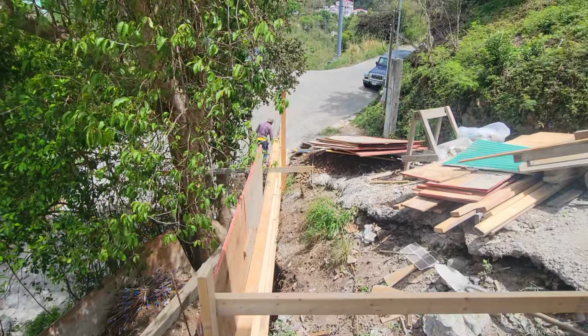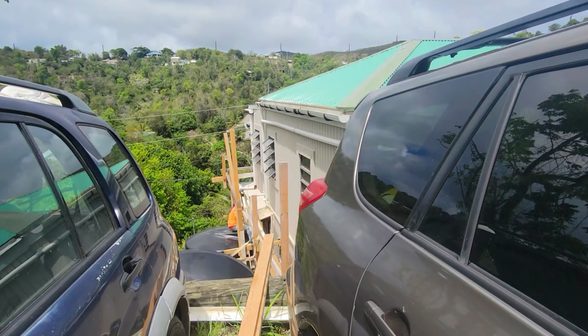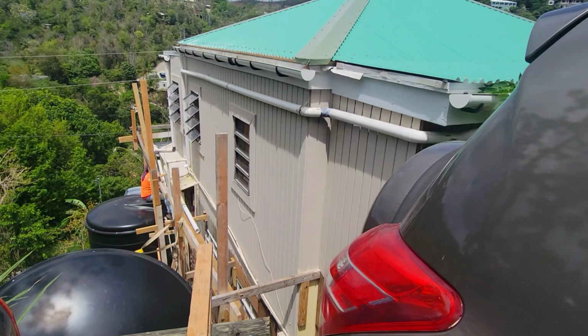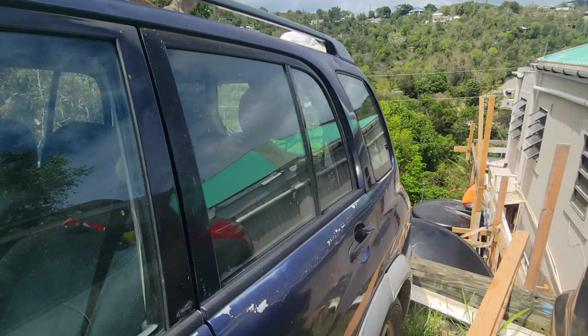All right, we're gonna walk up to the top of the driveway to see if the back of the house has been painted yet. So let's go take a peek, see what's happening up there. It is a walk, you guys. Okay. So let's see. Oh, wow. Look at that. Love the color. And there's Miguel on the tank. It looks good. Love it, love it, love it. Let me take a look from another angle.